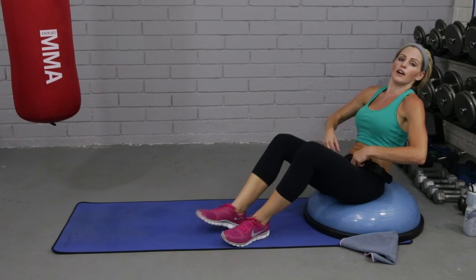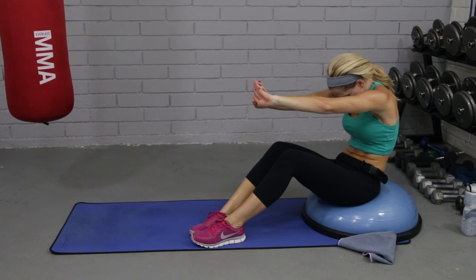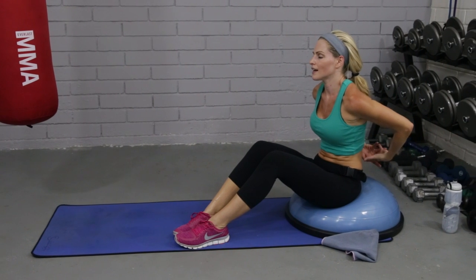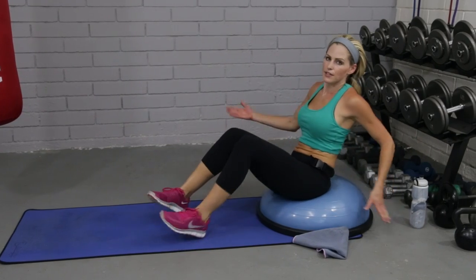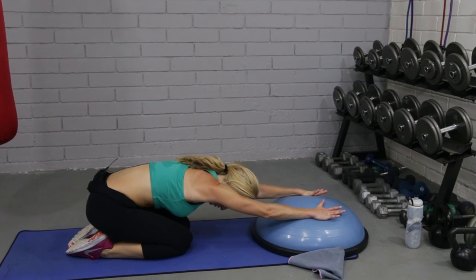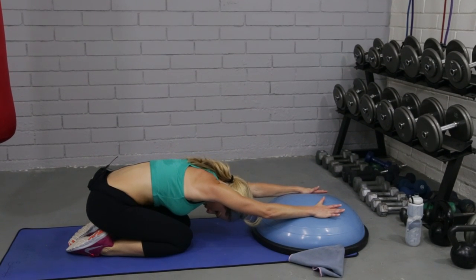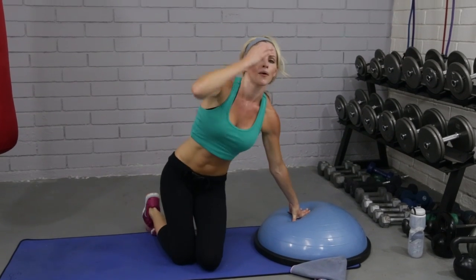It's a really great tool for core and to challenge all of your muscles. Reach it forward to your chest. And then take it back. One last one — you can use a Bosu to stretch, child's pose like we do all the time, but really press into the ball. Press your shoulders down, let your head relax. And then bring it up slowly. Good. Deep breath in. And that is your Bosu workout. Great job, everybody.